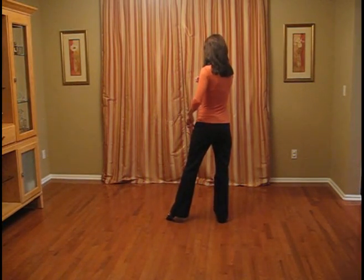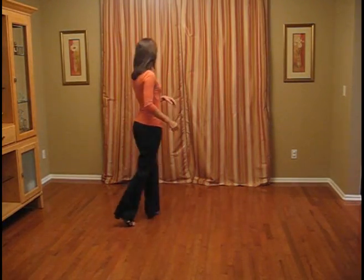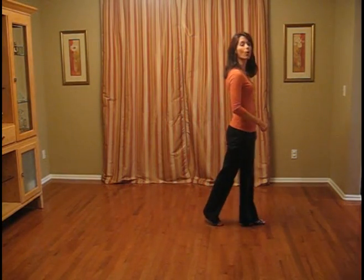Left shoulder back a little bit for the left ball change, and three, side step four, and five, side step six. We finish it off with a vine, seven and eight with a quarter turn.